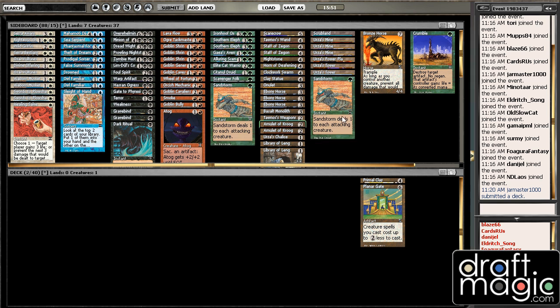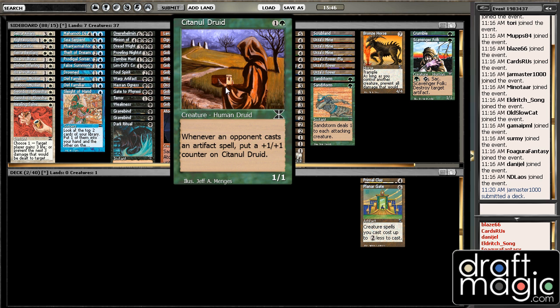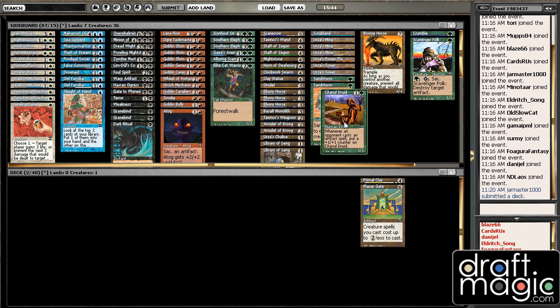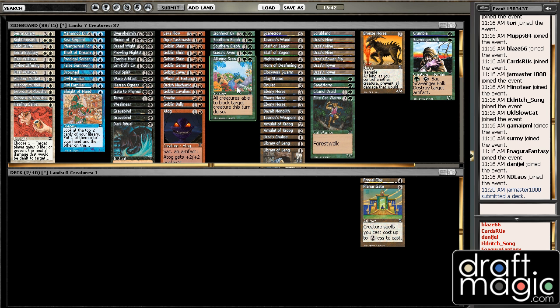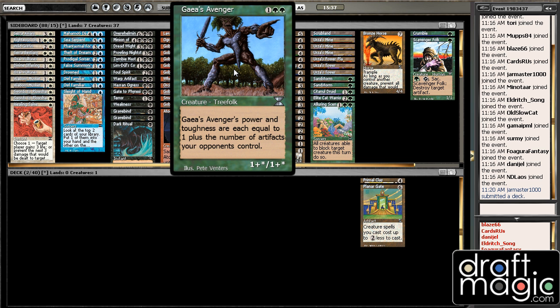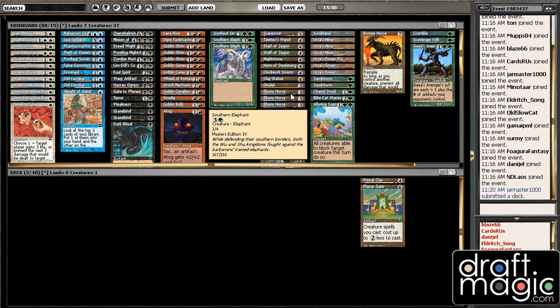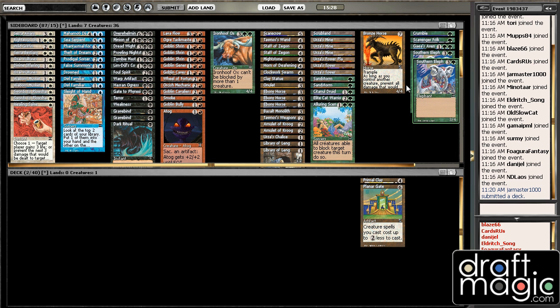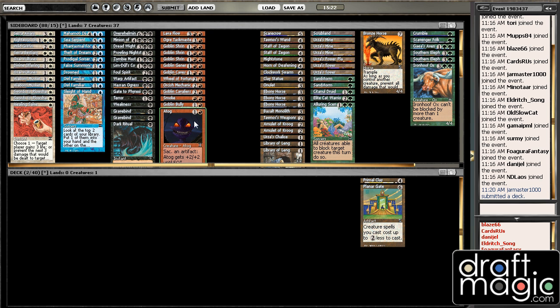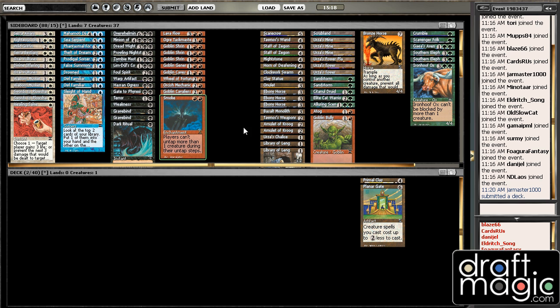Sandstorm, I don't see myself playing that. Destroy target artifact, throw that over there. Whenever an opponent casts an artifact spell, okay, not impressed by that. Not impressed by that. All creatures able to block, okay, that's no. Gaia's Avenger, equal to 1 plus the number of artifacts your opponents control. Maybe. Alright, I guess just a generic 3/4. Okay, and can't be blocked by more than one. Actually, seems pretty interesting. Alright, so sacrifice an artifact. Don't really like that. Don't like that goblin.